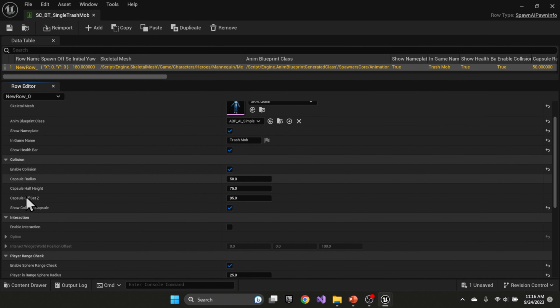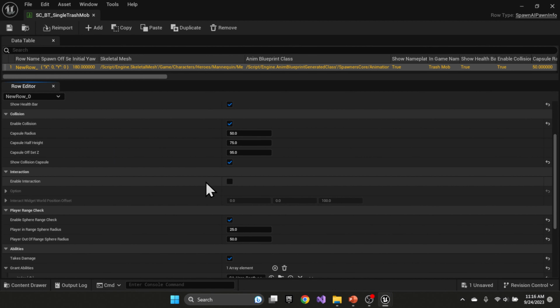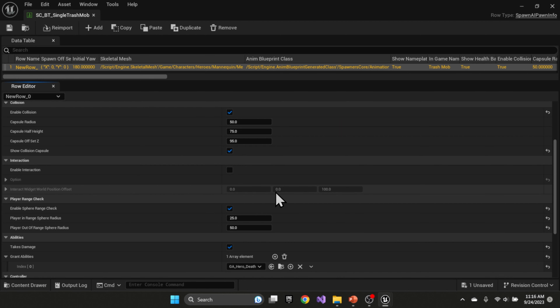This is enabling collision for the capsule, which is necessary for us to do damage. This is whether or not we wanted it to interact, and if we want to offset the interact in world position. So if I wanted to change where that interact label occurs, so I moved it up 100 off of the floor, but we can move it higher up onto the chest by changing that value.